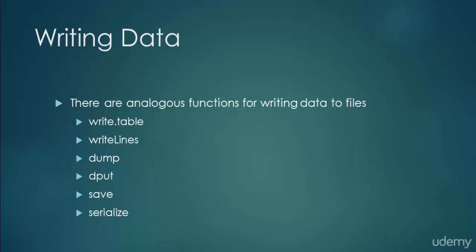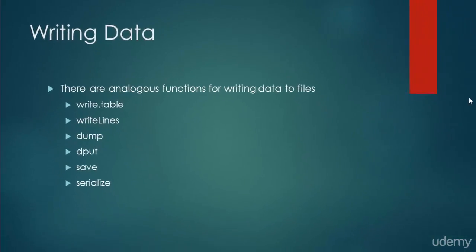Writing data. There are analogous functions with respect to reading data for writing data as well in R programming. write.table, writing inside a CSV file or a table created. writeLines, writing lines in a text file. dump, dput, save, and serialize, which is the opposite of unserialize that we saw in reading data.